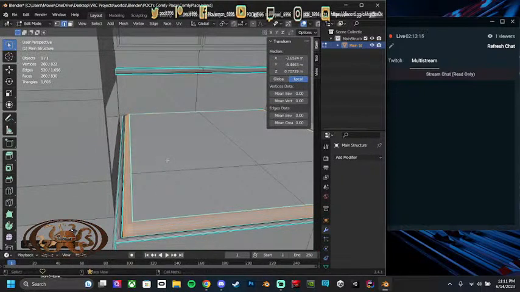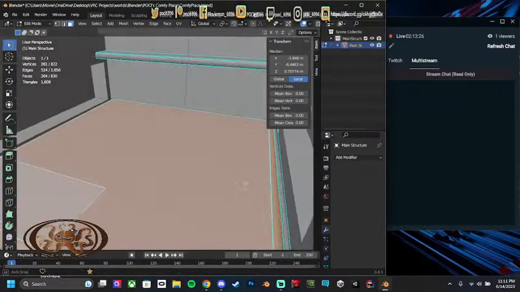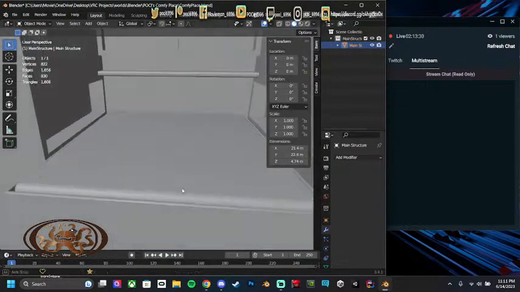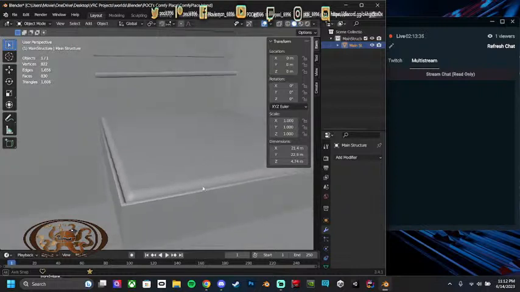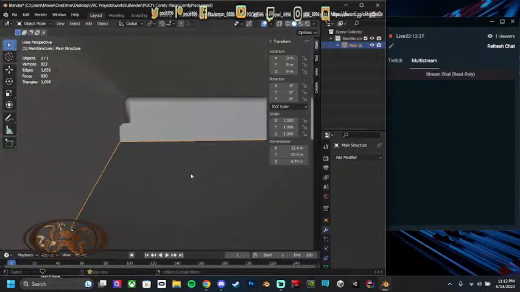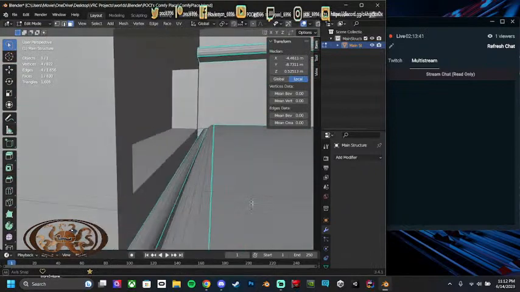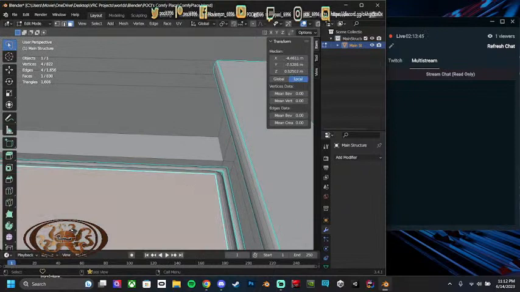Control. Okay. So we'll grab that and oh shoot. And Shift Control F. Shade smooth. We got all the edges and that shaded smooth. See? Nice and smooth. The only thing we need to be sharp over here is technically the bottoms. I don't even need that sharp. Oh my god. Let's unmark that sharp.